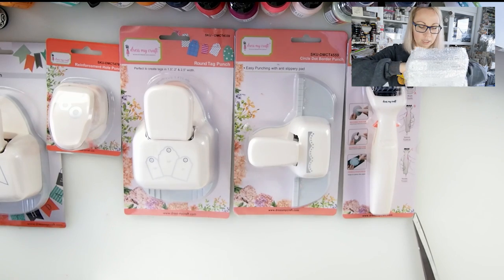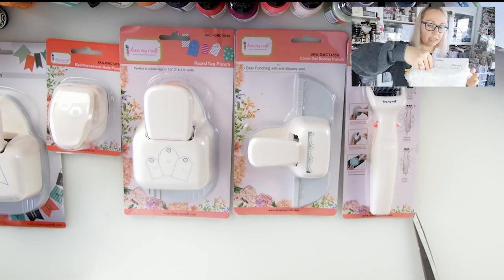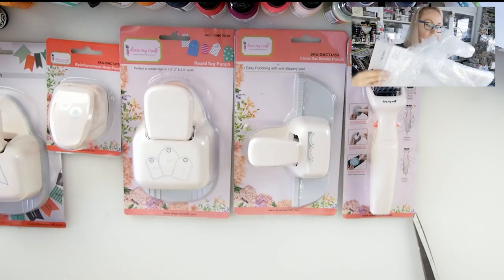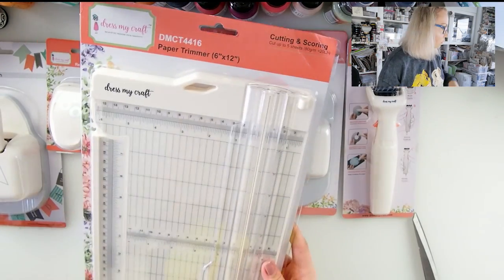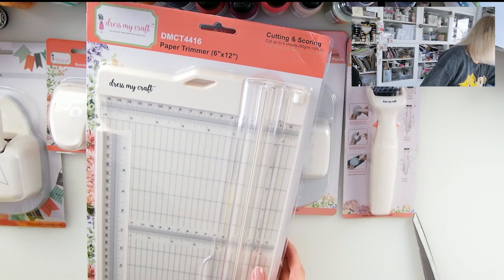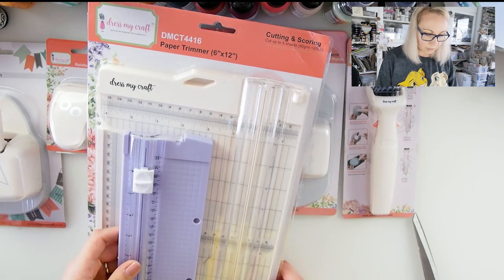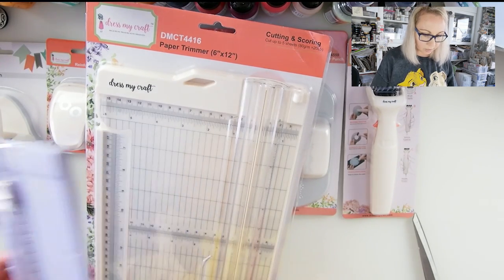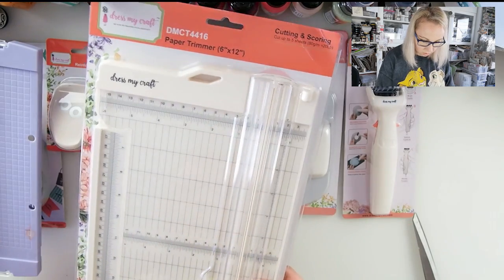The packaging is so good that nothing is gonna get damaged. Yes, it is perfect. Oh no, it's a paper trimmer. Oh, look, I'll show you my one, it was so wonky, and I was just saying how bad it is, and it's making me itch. Oh, but it is small enough that you can keep it on the desk, yet it's so big. So amazing. Paper trimmer. Oh wow.